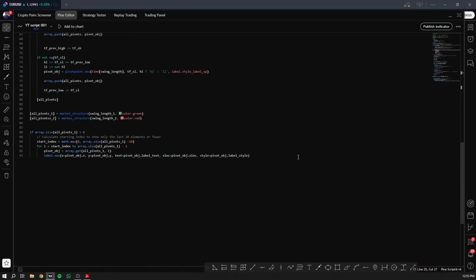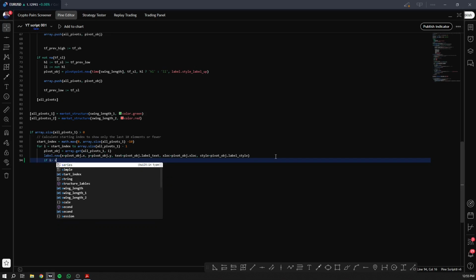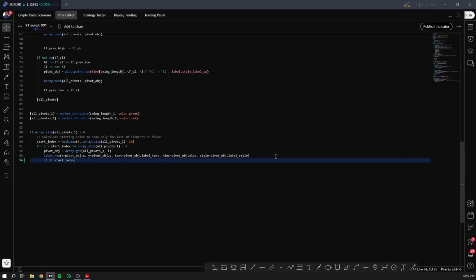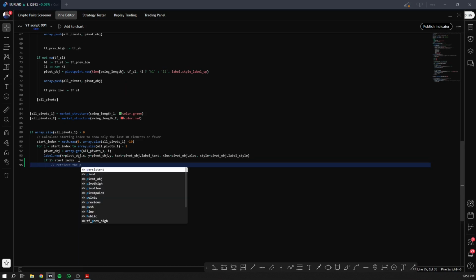So they have to be 2. So we come here and we do if i is greater than start index. We do that to enforce that we have a previous pivot and a current pivot to do our manipulation from. And then we now need to retrieve the previous pivot point.